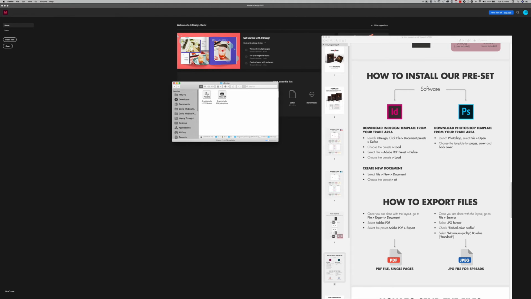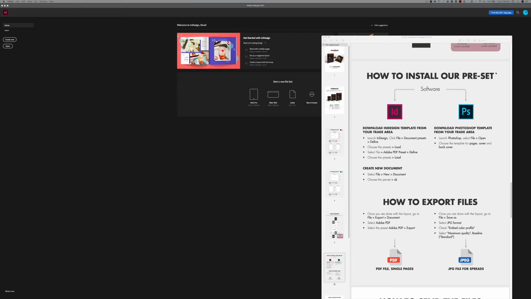The second file is a different file. It's a Graphistudio PDF job options file. Basically, when you're ready to export the file to be printed by Graphistudio, you have to export as a PDF. So this preset will tell InDesign the specifications that Graphistudio wants in the PDF to load it to be printed. So this sets everything up for you very easily, very fast. I'll show you in a second.